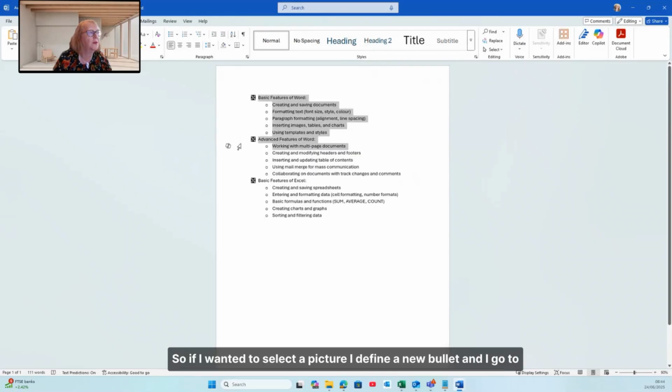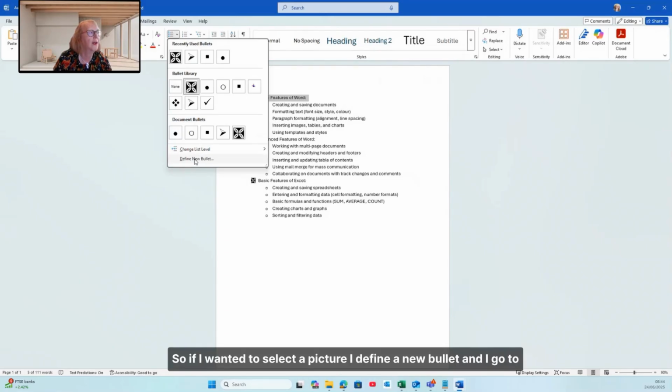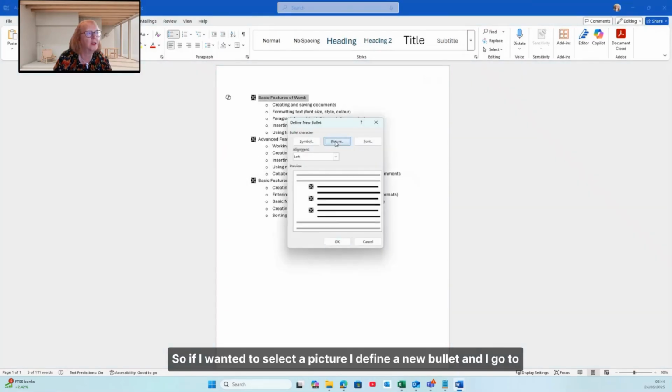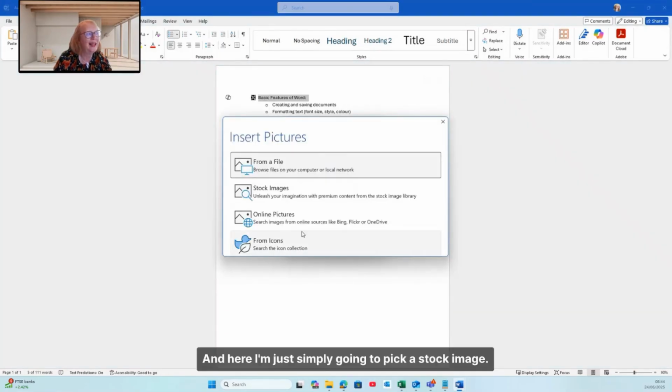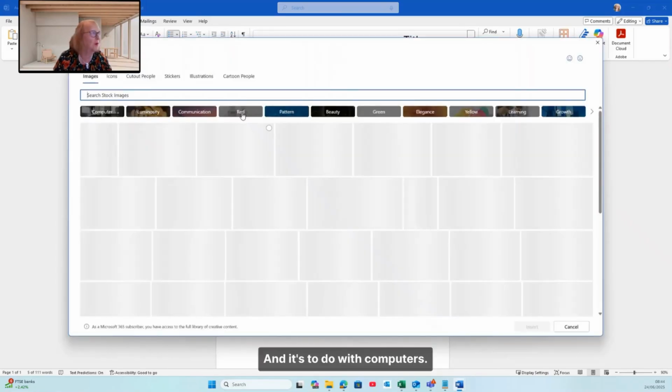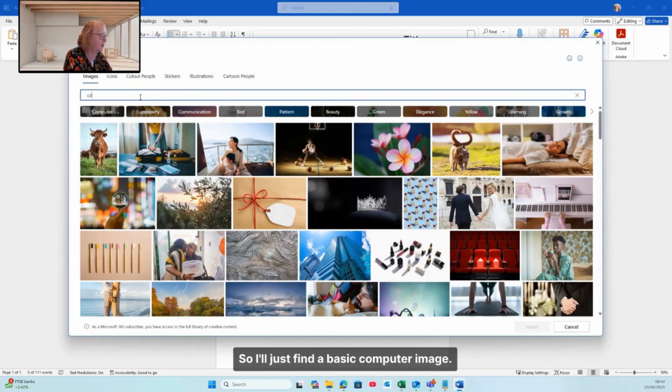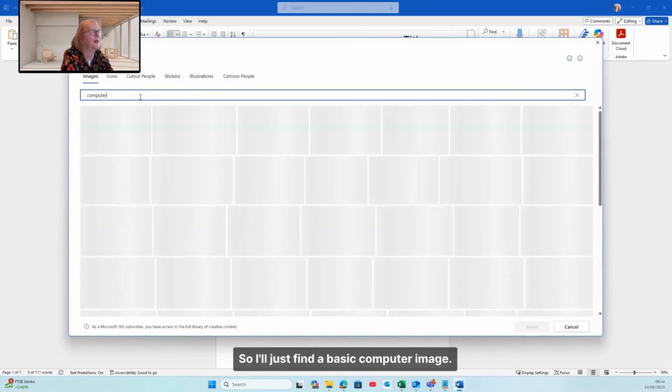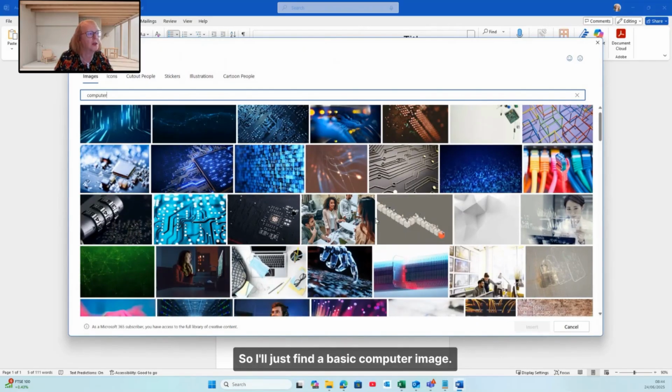If I wanted to select a picture, I define a new bullet and I go to picture. Here I'm just going to pick a stock image to do with computers. So I'll just find a basic computer image.